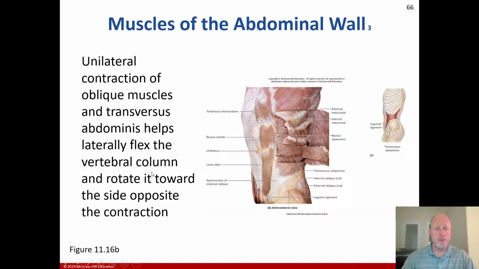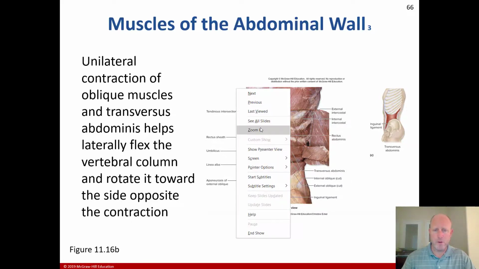And of course, they also help rotate it toward the opposite side for contraction. The primary role, the primary mover, or primary job, I should say, of the obliques is rotation. It is rotation, and assisting more with the flexion component, honestly, more so than lateral flexion, even though they can perform that function to some extent.